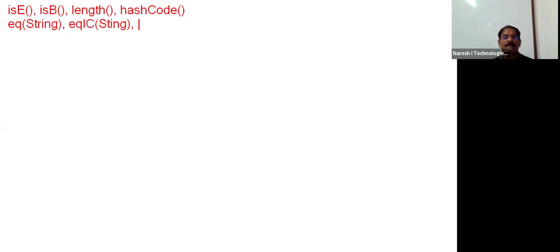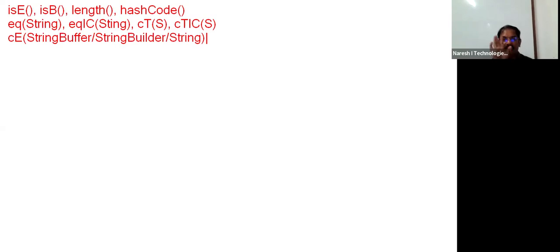Next, compareTo of String, compareToIgnoreCase of String. Next, contentEquals of StringBuffer or StringBuilder. You can pass any of the three objects, or a String also, as an argument.